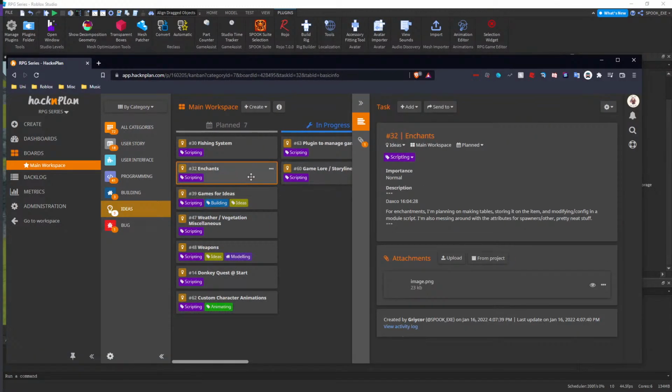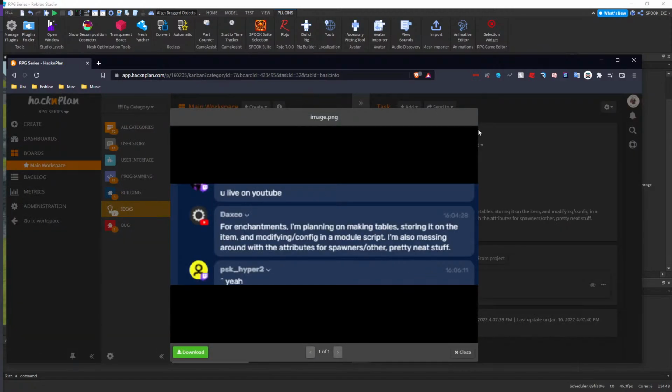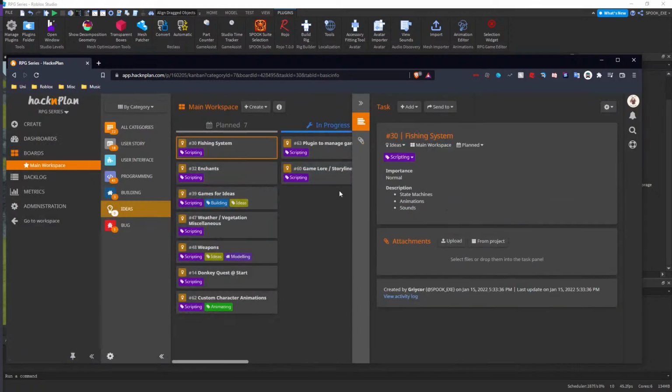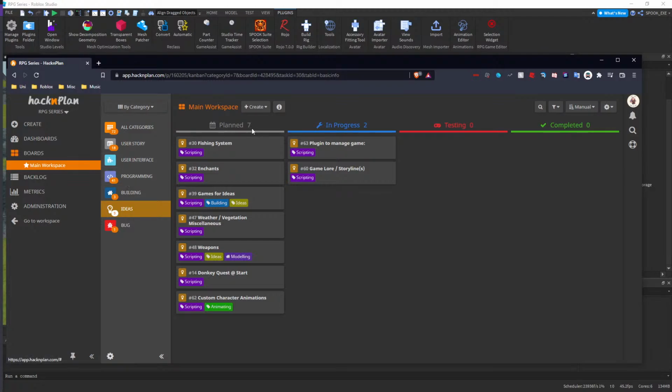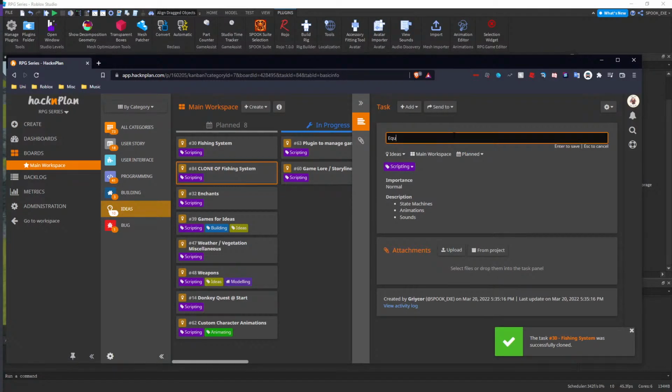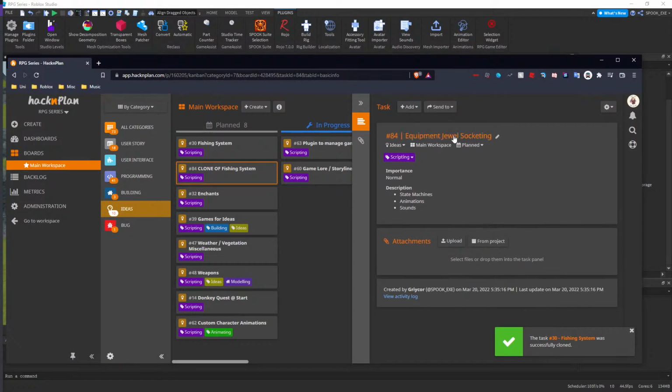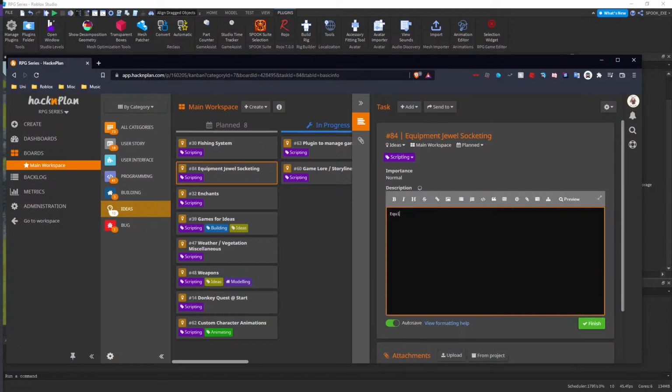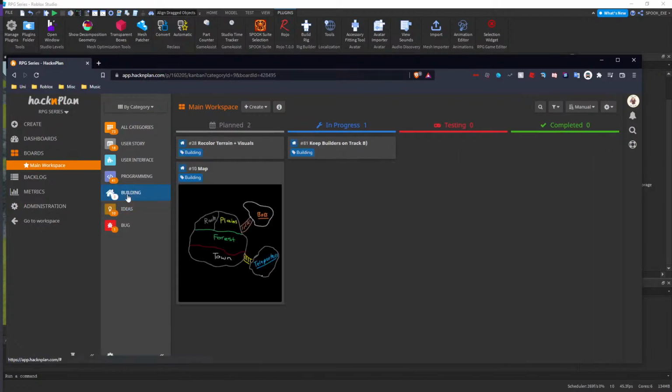Ballista, yeah, we need to work on that. Enchantments. Fishing system. I want to actually do dual socketing too. So there's that. I can delete that.